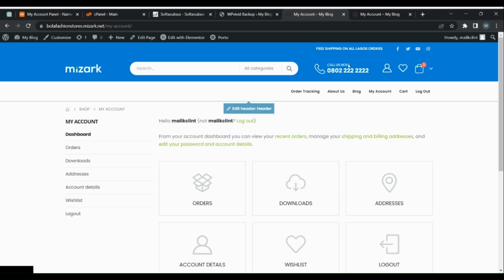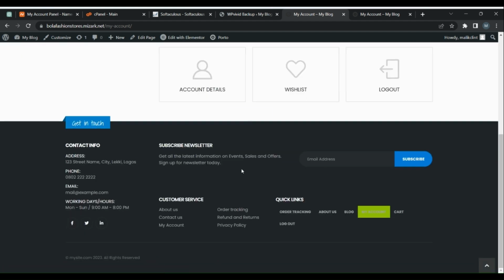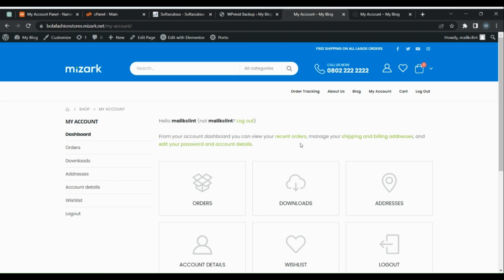All right. So what that means is once we edit an item on this header, we do not need to edit it for every single page. So there are general elements for the website. We'll try to fix those first. Once we do that, then we can start fixing the elements for individual pages. All right. I hope that makes sense.